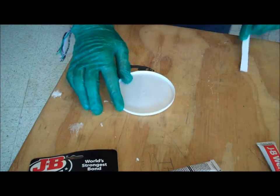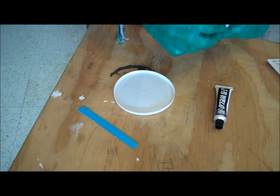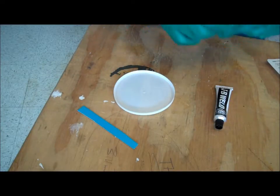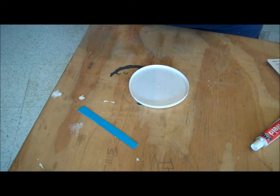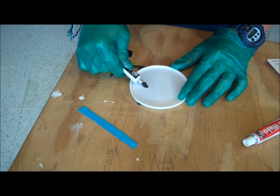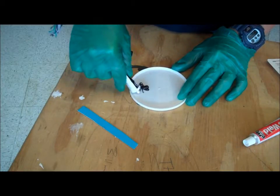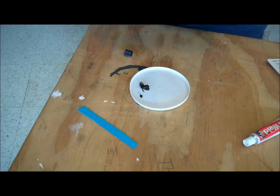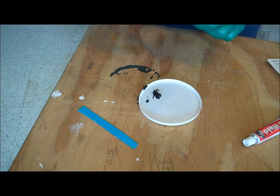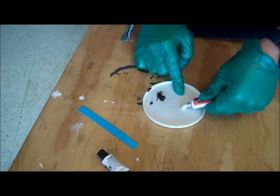Then you're going to want an applicator or something to stir it with. Alright. So you're going to squeeze equal amounts of each one into whatever you're going to use to mix it on. I'm just using the lid of some cream cheese. That should be good. And that should be good for now. Then we're going to want an equal amount of this, which is a hardener.